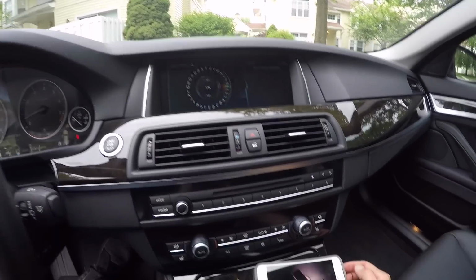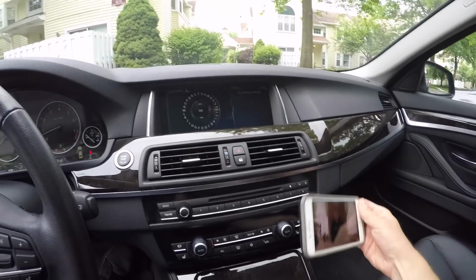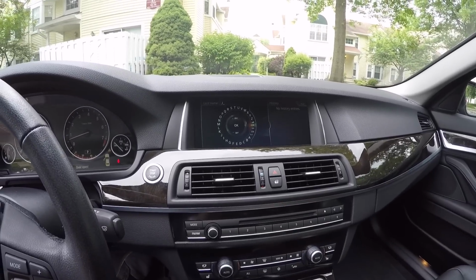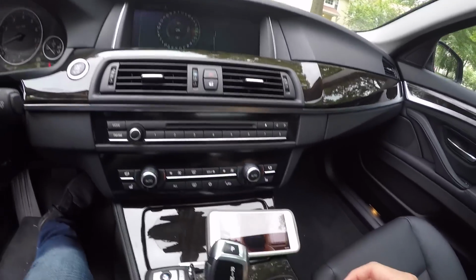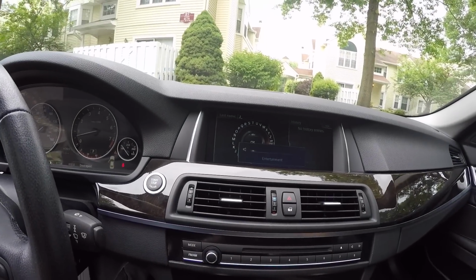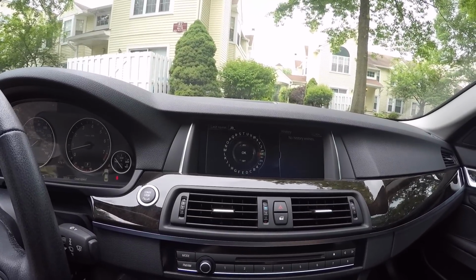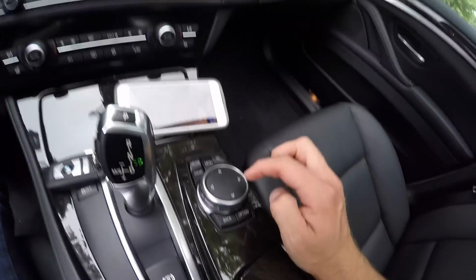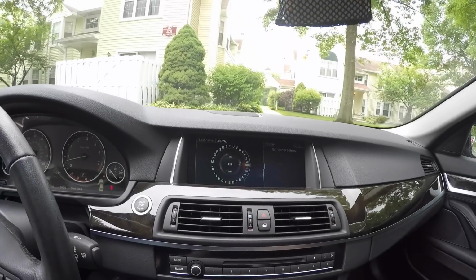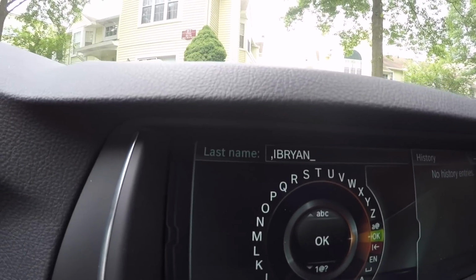Two other notable features is, as you can hear, we have a YouTube video on and we have full Bluetooth now. That's a feature that the car did not have before, so we were able to add enhanced Bluetooth where not only can you make phone calls, but you can actually stream audio. And then last, we have this nice touch iDrive controller. So what you can do with this, if you need to enter a name or if there's ever a time when you need to type something into the car, you can just spell out the letters with your finger. You can see I just wrote my name there and it correctly identified each and every letter.